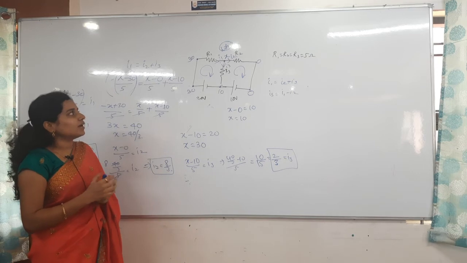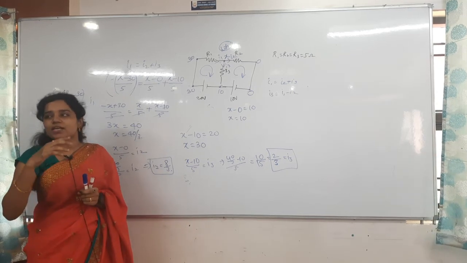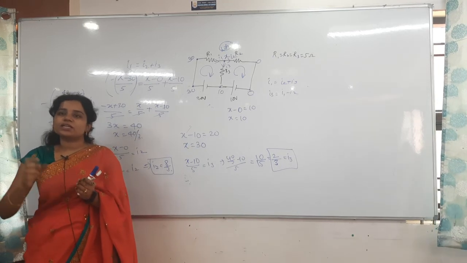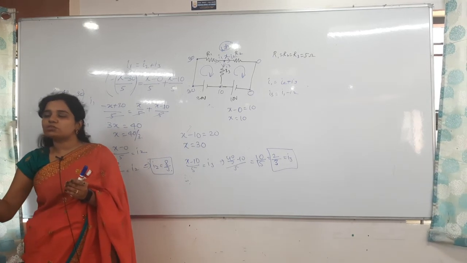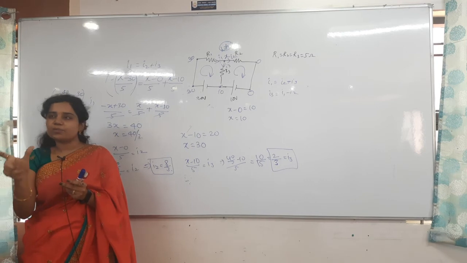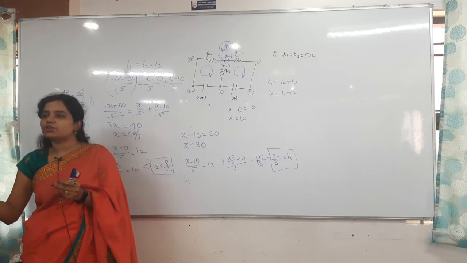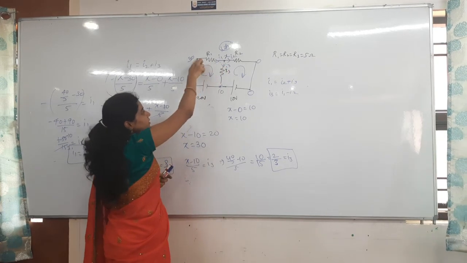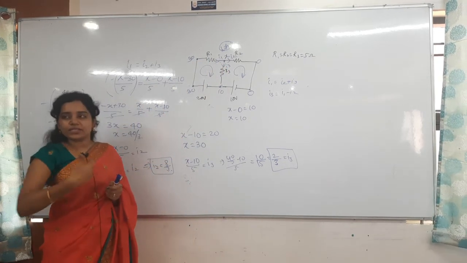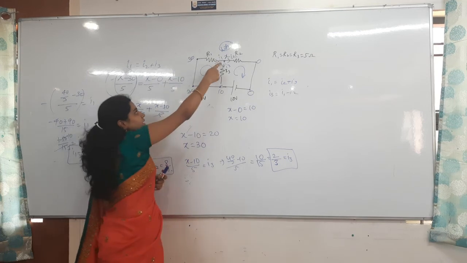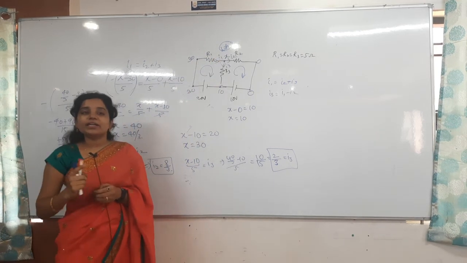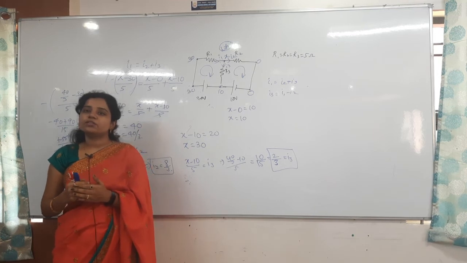Now always you have to consider point x as a higher potential. Higher potential minus lower potential divided by the resistance is equal to what? Current, right? The potential difference divided by R gives the current. Now here x is at higher potential, 30 is at lower potential obviously. We are considering x as higher, so x minus 30 divided by R is equal to what we get here? I1. But current has to flow from where to where?